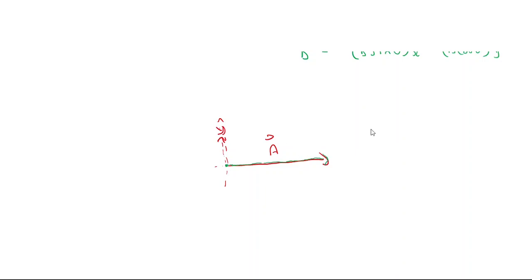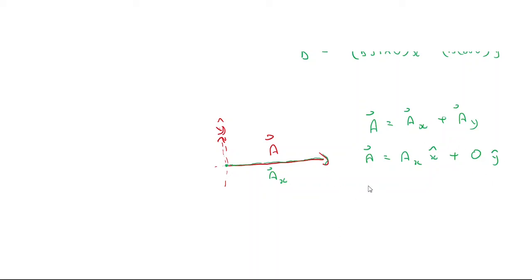So if you want to represent this vector in vector components, you will say the vector A is going to be this green vector. This green vector I've just drawn, let's call it AX. Every vector always has an X and a Y component. So how about the X component? Well, if you look at this line, the X component and the Y component are actually the same. Let's call it AX. AX is in the X direction. And then, what about AY? AY is 0. You can put a direction if you want, it doesn't matter. To just represent anything, everything is going to go away anyway.